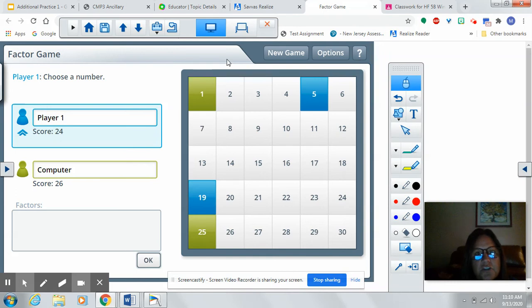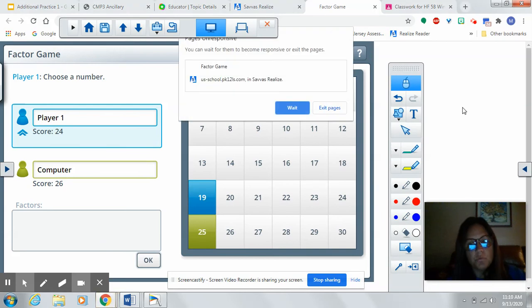So that was just a little glitch there. It's deciding not to respond. Okay, so anyway, hopefully you get the gist. I'm choosing a number, and then my opponent needs to choose the factors that fit into that number. I'm going to come back to this. I think you guys know I told you that Pearson was having, or now it's Savvas, was having some technical issues last week. Yeah, see? Page is unresponsive.